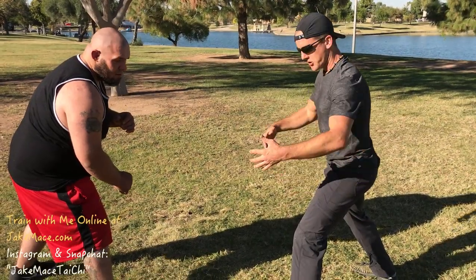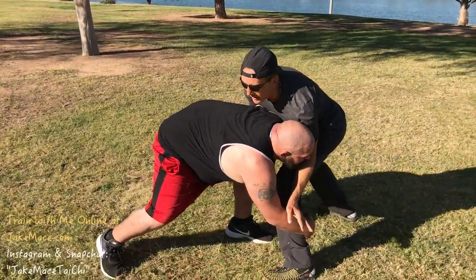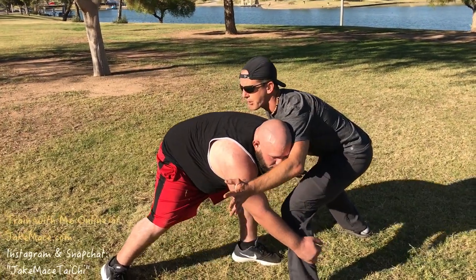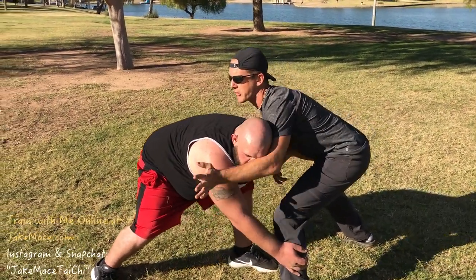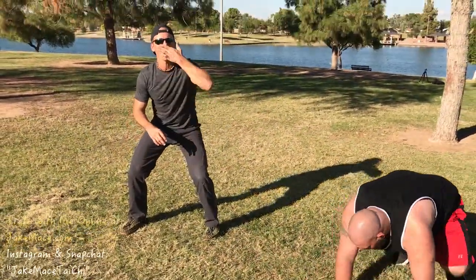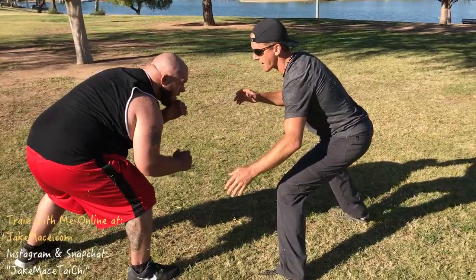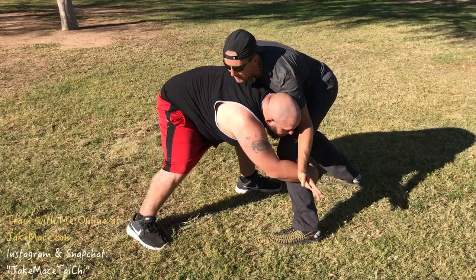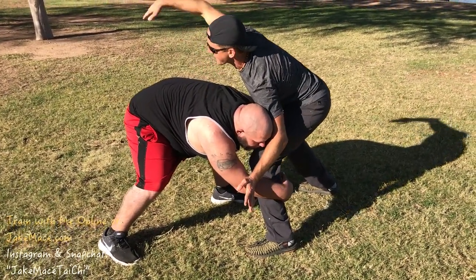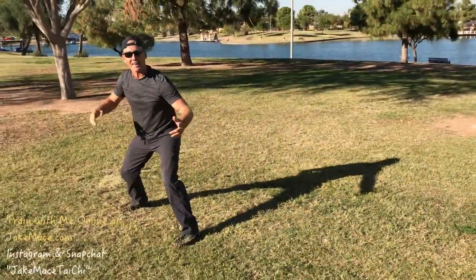The last one — he's going to try to double leg me, pick me up, and dump me off. When he does that, same thing: I get my arm in the way right by his nose. I've got this hand over his arm and I'm going to start circling, putting pressure on his face, jaw, or nose. I keep circling and hopefully I can throw him using the nose and the face as my leverage, and then get out. One more time — he comes in, I get my arm in there, block him, I've got over the top of the arm trapped. Circle, use the nose as leverage, throw him back and get out.